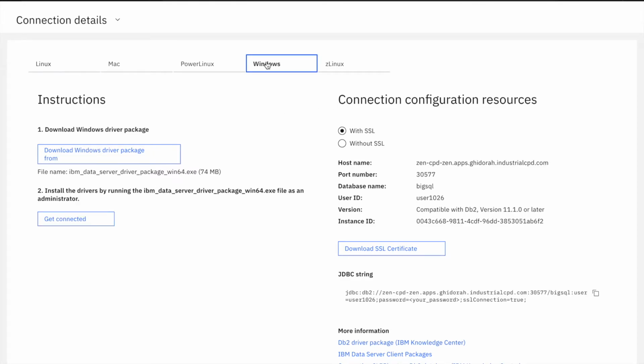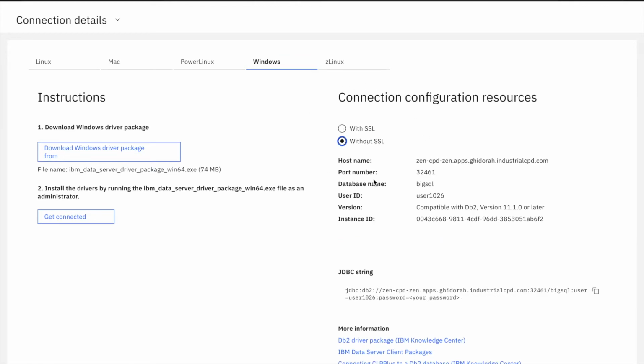Because we're working with a Windows shop who's working with Power BI in this instance, we're going to use all these connection configuration resources going forward to help us get set up. Today we're going to be working without SSL. Most corporations and companies will be working with the secure socket layer because it encrypts the data as it sends it. Just for the sake of this demo, because it would take a very long time to encrypt massive amounts of data, we're going to be working without the SSL just so it goes by a little bit quicker.